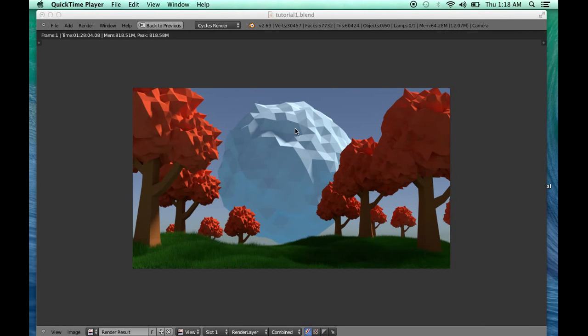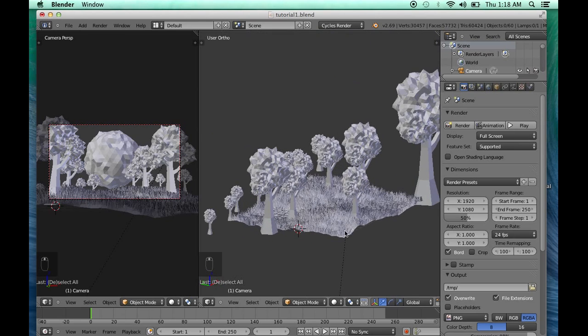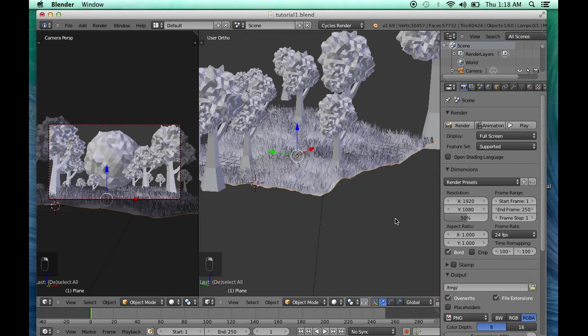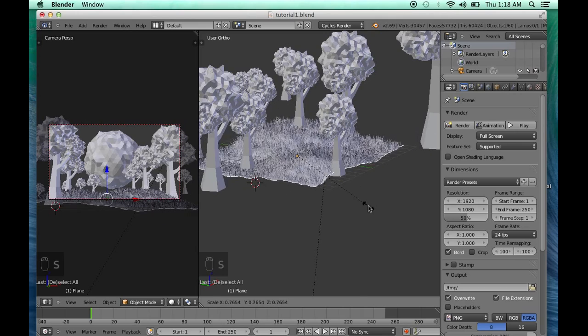Alright, and we are back. And if you guys did go ahead and render out, this is what I ended up getting. If you guys went ahead and rendered out and you got big grass with a bunch of splotchy spots and the ground was all showing, go ahead and take your plane with your grass and just shrink it down.